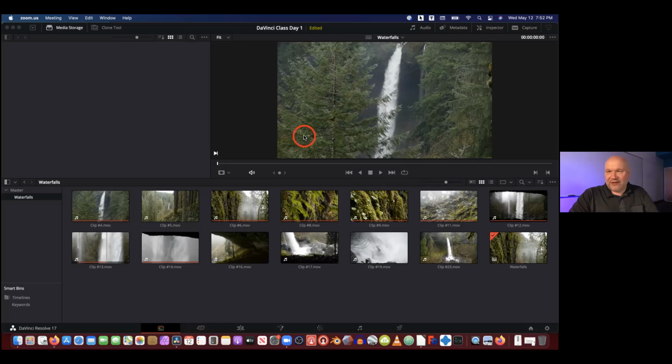Okay, as soon as we're all back, I'll continue on. Okay, so to start off with, Angie had a question about renaming the timeline, and if I hadn't been so heavy-handed, literally, I would have been able to show her right then and there. So I'm back on the media page, and all you have to do to rename a timeline is you very carefully hold your mouse pointer over the name, and you click it, and it will highlight it, and then you can go back and you can rename it.